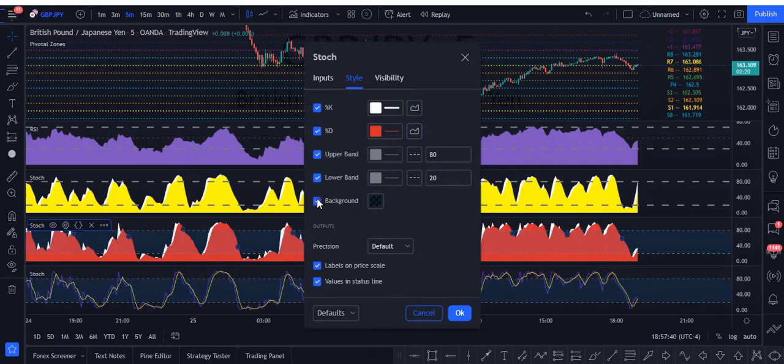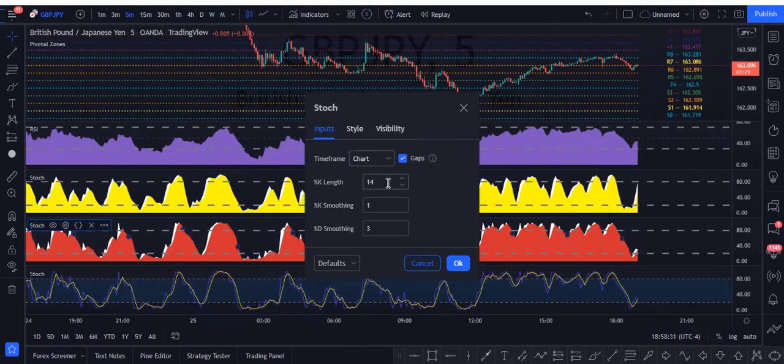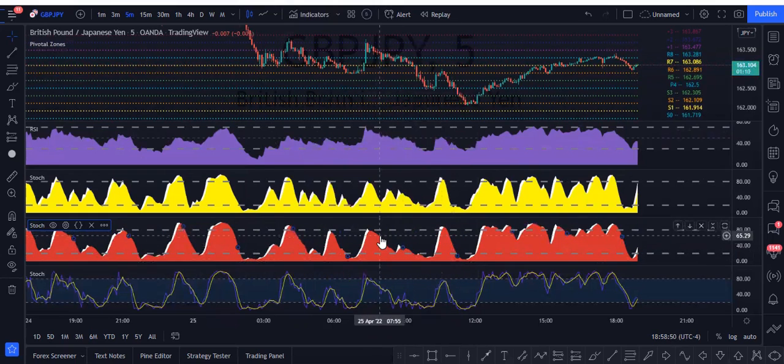And I'm going to take the background off. The inputs under the red, I'm making the %K length 10, the %K smoothing 3, and the %D smoothing 3. Now I'm going to press OK.